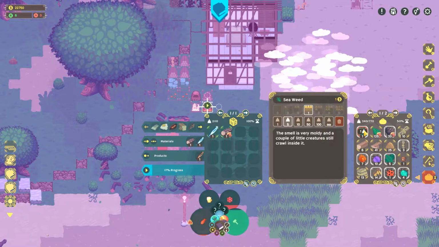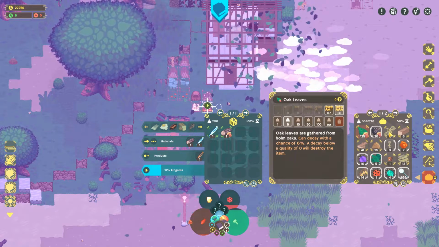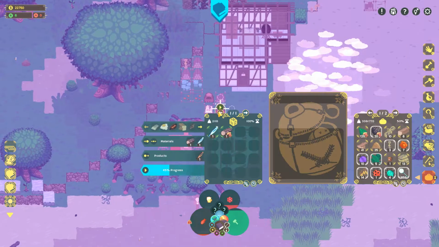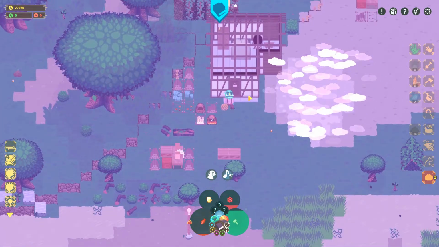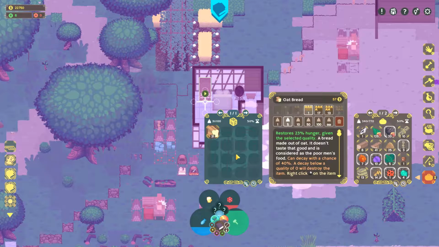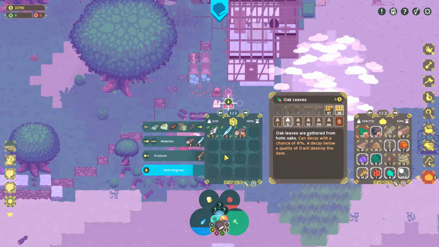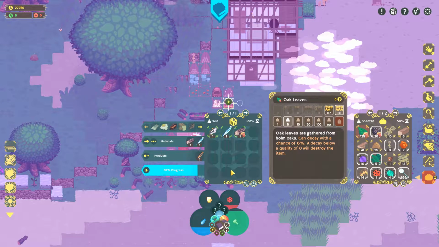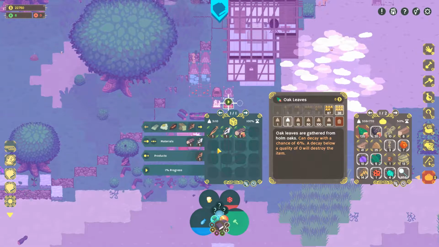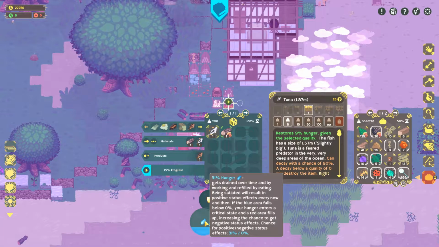Then we got seaweed. Don't need that. Shit. That's not gonna fix very much. Eat that, and then we'll eat the other one as well. And should be good. It doesn't friggin' fill any.